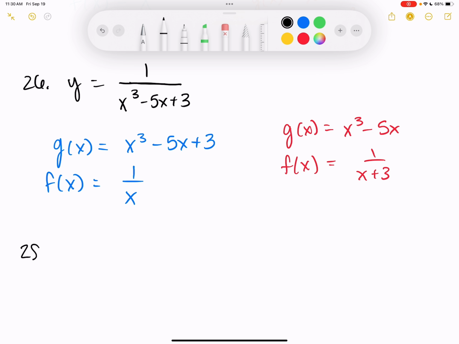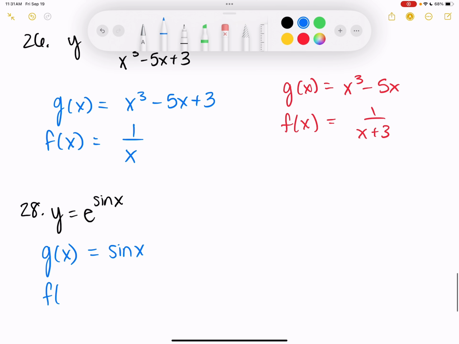This one's interesting. 28. Y equals e to the sine of x. Oh no, do we have to know the rules now? Like how sine is the cosine of 1 over cosine, whatever that stuff is. Or g of x is e, f of x is sin x. Swap them. That's what I meant. F of x is e. G of x is what's getting plugged in. So this would be sine of x. F of x is the whole function, which would be e to the x. You can always check by going back and doing f of g of x yourself and covering it up and seeing if you get the same thing when you plug it in. Oh.